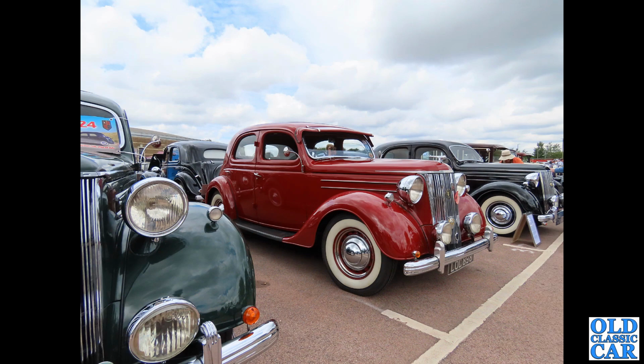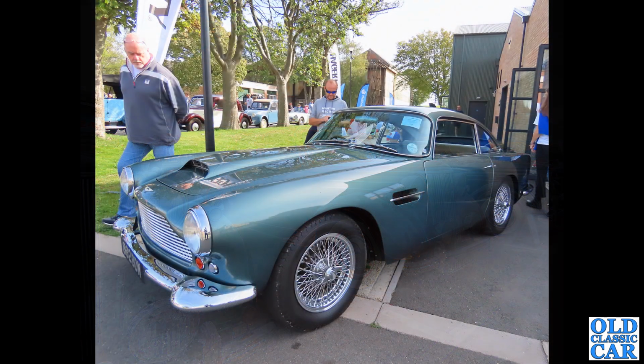And well, this was at the All Ford Rally in 2024, and there's a huge gathering of Ford V8 pilots, which, as regulars will know, we've got a Ludlow green one of these sat here, and it's great to see all these ones on display. Absolutely magnificent lineup, wonderful big old flathead V8 engine under the bonnet.